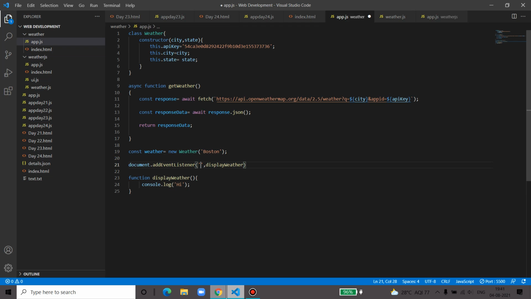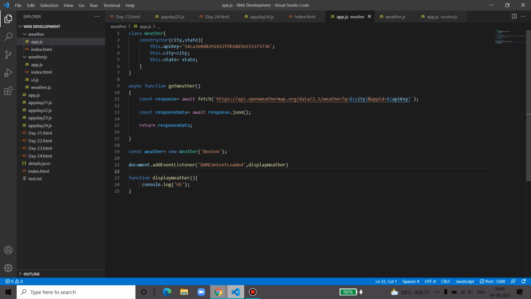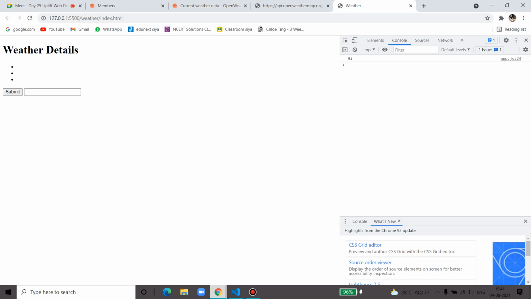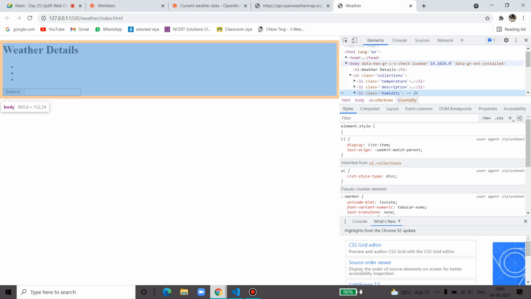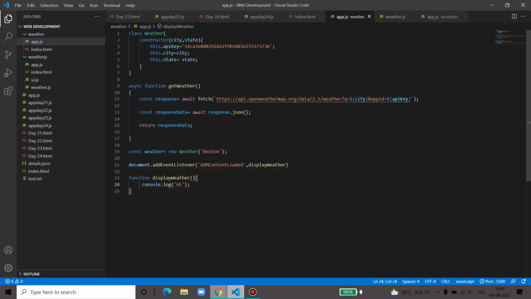So that's one of the shortcuts you can do: DOM content loaded. So yes, it works. DOM content loaded is one of the keywords that you can use as soon as a complete website is loaded. The DOM is the document object model, which is your document. As soon as this document is loaded, it will execute at that time. So it's one of the keywords that you can use. And so as soon as I'm loading it, I can see the details.